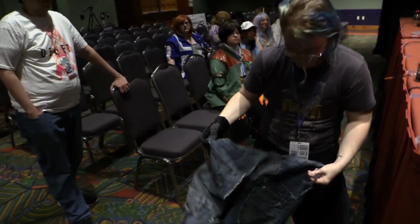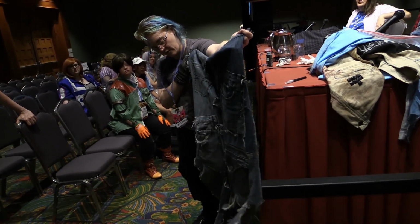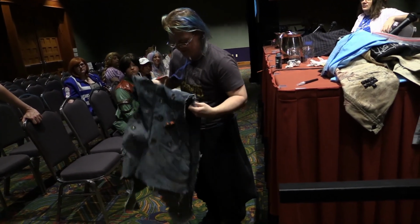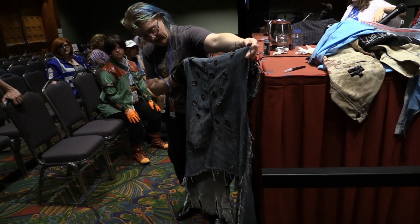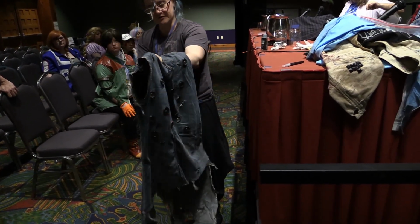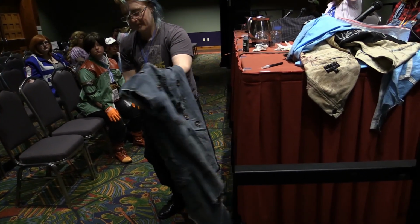Yes. So, it's just a little bit more paint on it, but it adds a little more dimension. You can see around the pockets look a little more worn in, a little more weathered. The back seam looks a lot dirtier, a lot nastier. There's some more cuts in the bottom. And the shoulder seams also just look like there's been crap sitting on top of them for a while. Make sure to show it to the people on this side of YouTube.